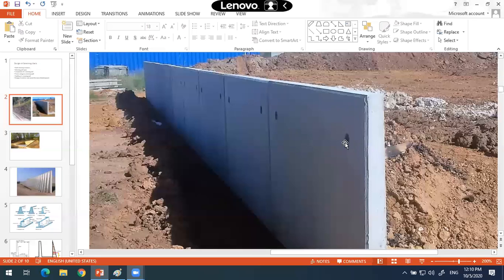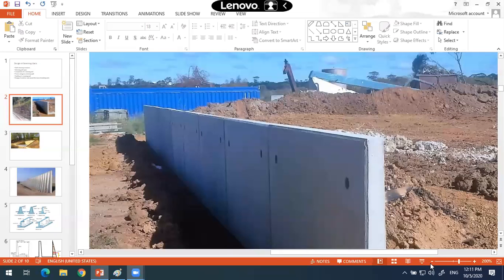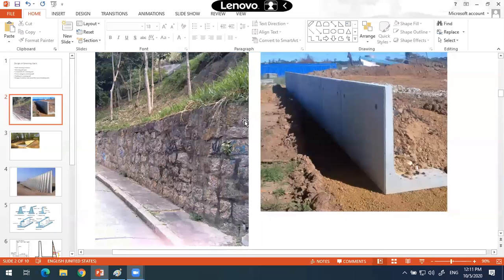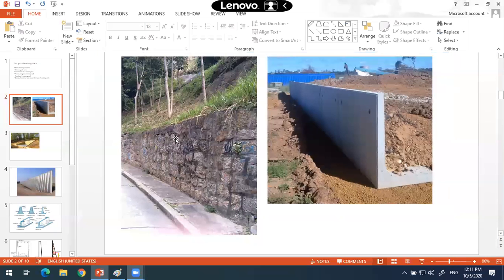So these holes normally help in draining off the water which will be entering inside the backfill. Definitely when it is raining, you will come across water coming inside your backfill. You cannot provide any waterproofing in such structures. They are exposed to rain, they are exposed to water, there will be runoff over these surfaces, everything will be there. So proper provision has to be made for drainage, to remove that water from the backfill. It will enter inside the backfill, but we need to remove it properly immediately outside.